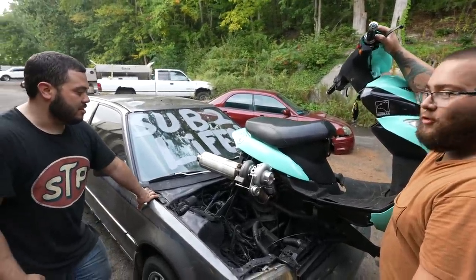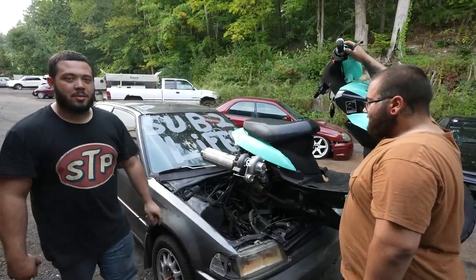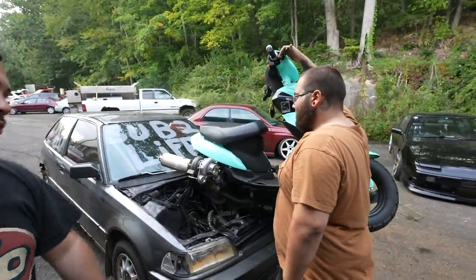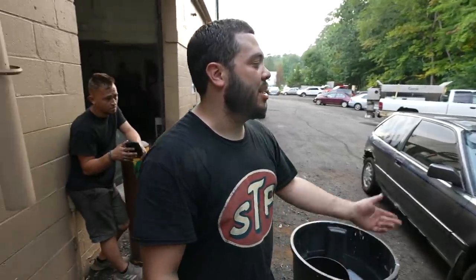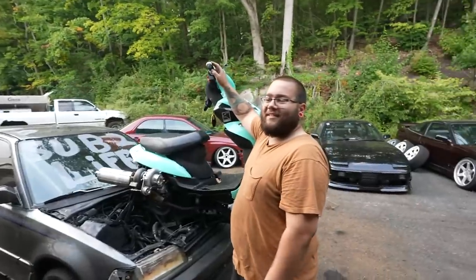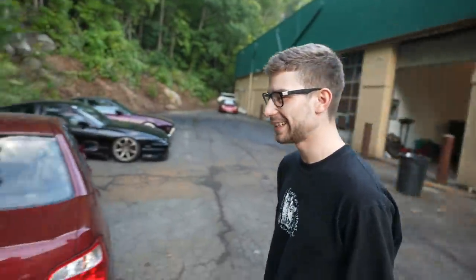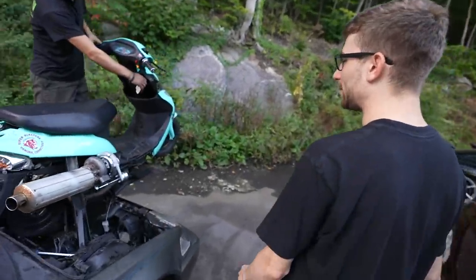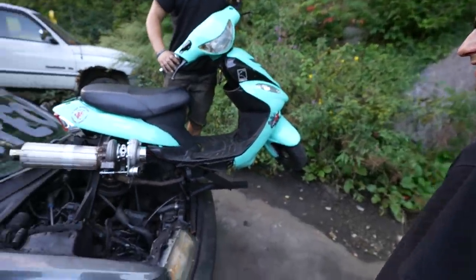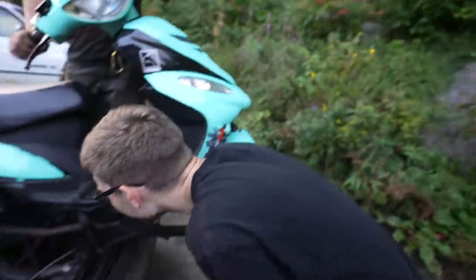If we had a 150cc, dude, the thing would rip. What if we had a KO3? I'm surprised it even spun this thing. It's like, for a 50cc moped to spin something that's meant for — what the f*** cc is an SR? 2000? Something like that. Like 1999cc? That's crazy that this thing actually spun it, and it spun it good. We picked up torque, dude. These guys turboed this thing while I wasn't here today, and it is definitely turboed. I mean, it's nothing too far from what we normally do around here.